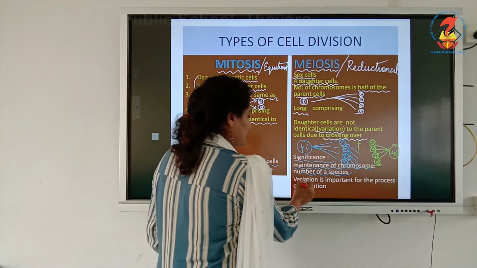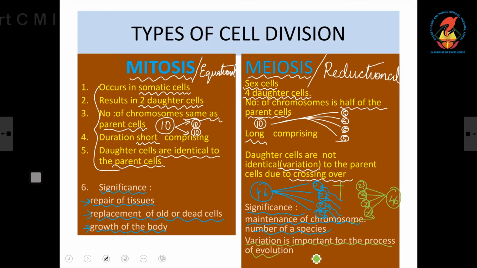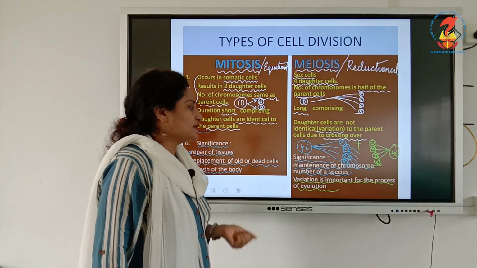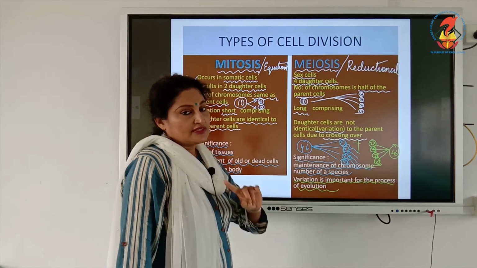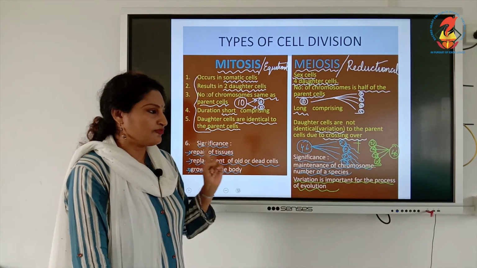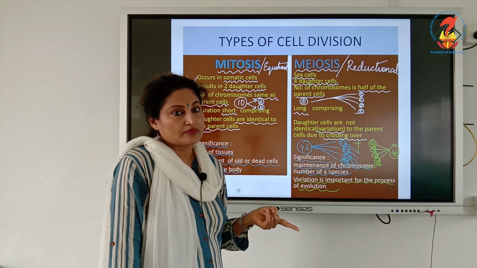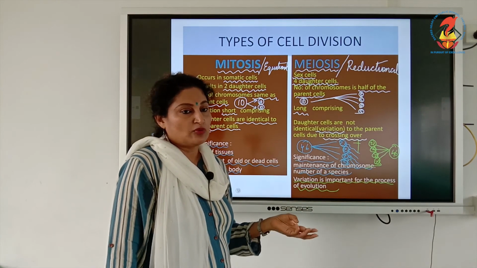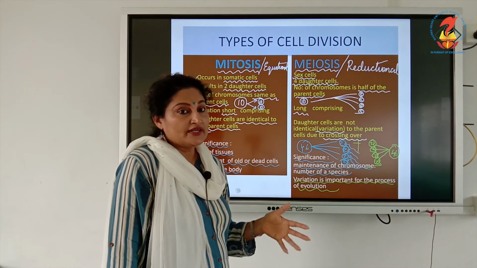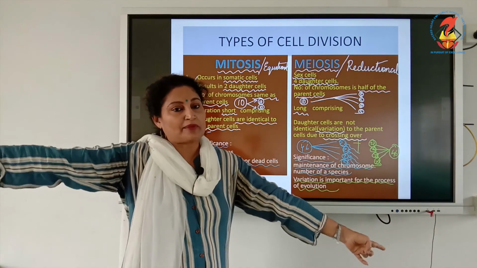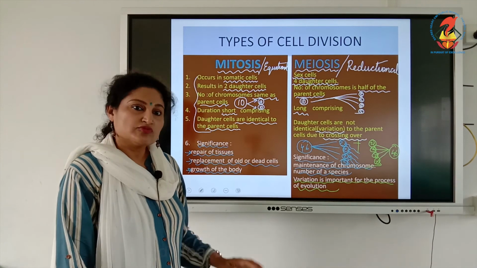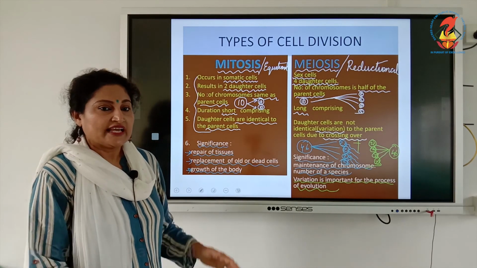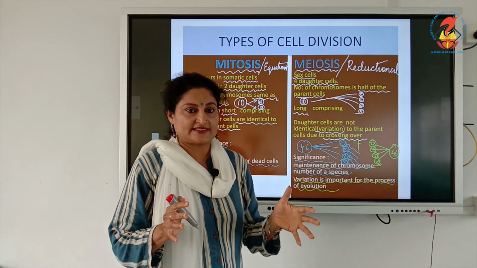And the next important significance of meiosis is, we talked about variation. It results in variation. This variation is very important for the process of evolution. This variation you have learnt in 10th standard. Bacteria can survive in any type of environment, right from the hot thermal vents to the cold ice caps. So a wide range of habitats is where bacteria are found. Why? The reason is variation. In any population there are these variants.